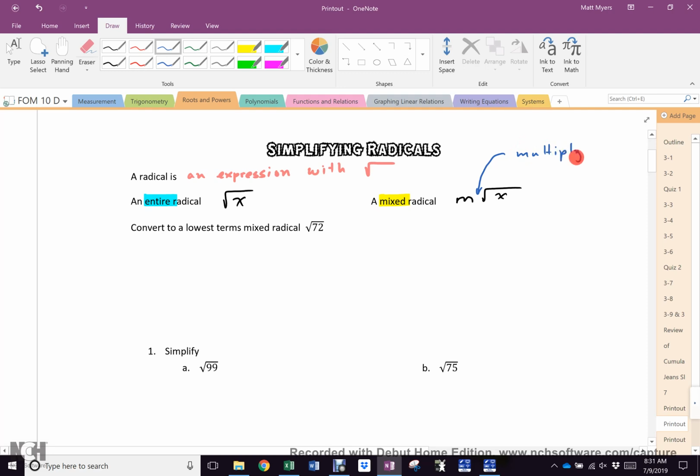So here is how we do this. All of you already know how to do this, and you have a lot of ways to do it, I'm sure. I'm going to show you the ways I do it, and you can either use them or not. 72 does not have a square root. It is irrational. Up until grade 9 or 10, if you were presented with this, you would automatically go to your calculator, press square root of 72, and get 8.45 and so on. What is wrong with that?